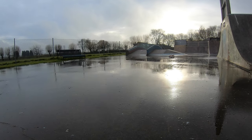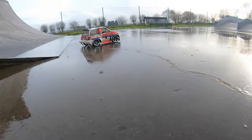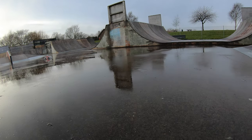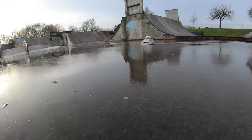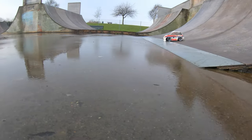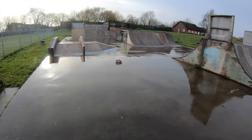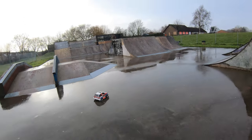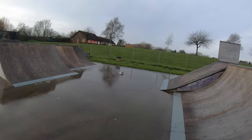Not only does this look cool, it drifts really well. I am shocked with them wheels that it's drifting this well, on this surface anyway. Turn the dual rate down to about 40% on the throttle, because otherwise it's just a bit leery. This is so much fun.